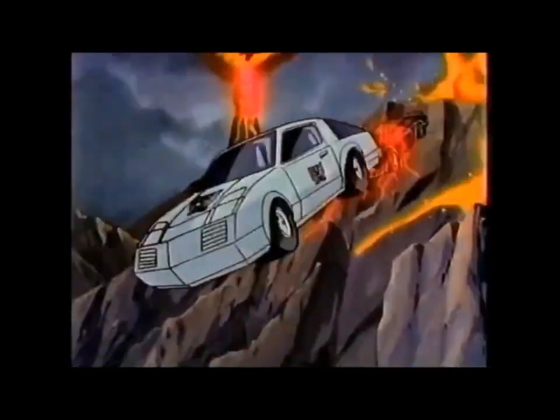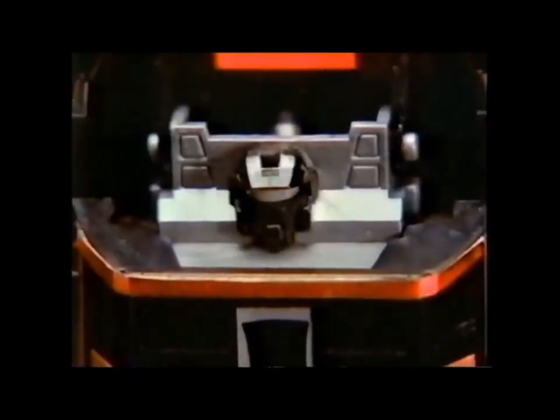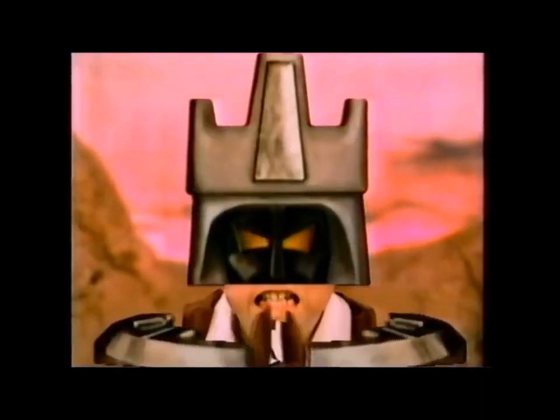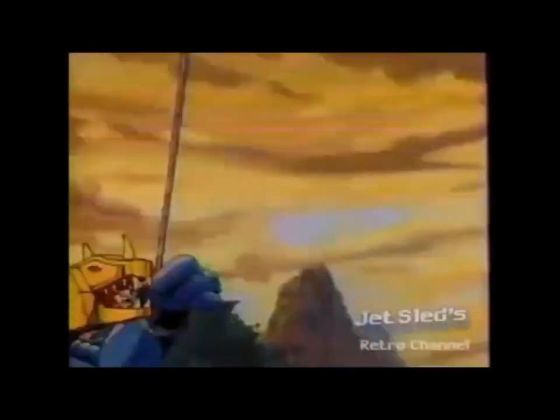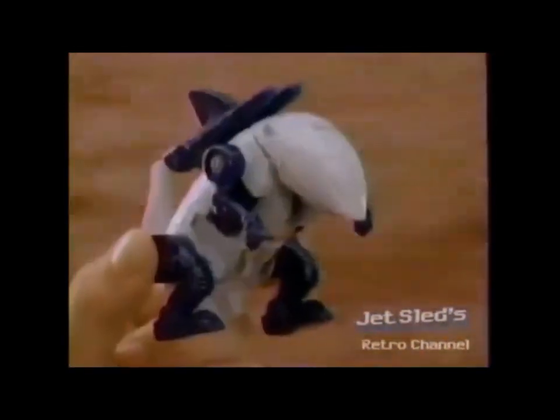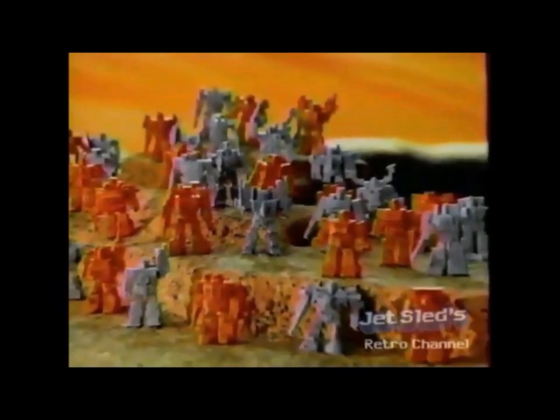Look! It's Ultimatus and the Autobots! Battle Chargers attack! Nobody jumps into action faster than Battle Chargers. My Battle Chargers will crush the Autobots! Nobody jumps into action faster than Battle Chargers. Robots in disguise, the Transformers. It's the Autobots. The Battle Chargers attack. The Transformers, each sold separately from Hasbro. Magnus, look! I've never seen Decepticons as vicious as those monstrous Terrorcons. Lucky we have the Technobots. Yeah, but those high-tech heroes are in for one horrific battle. The Transformers, much more than meets the eye. Out of monstrous Terrorcon beasts comes the incredible Abominus to battle the fearless and futuristic Computron. The Transformers. Now collect over 50 Transformers decoys free in specially marked packages.